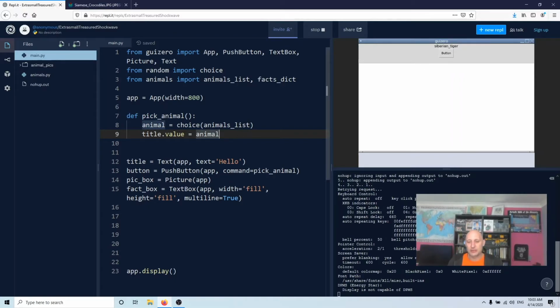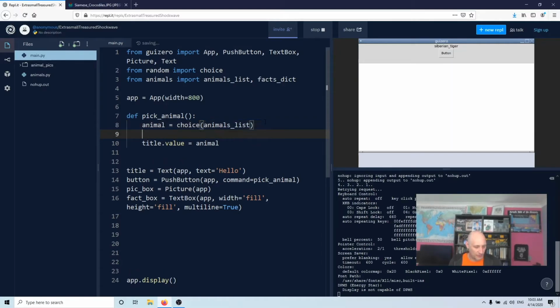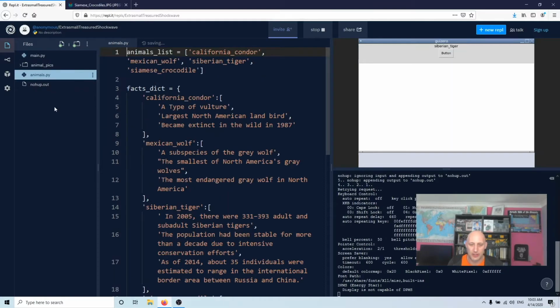So we've got animal equals animals list. Now what do we want? We want a fact. Okay, so let's have a look over at my animals.py. So the dictionary contains these keys, which is a list of 3 facts. So I want to pick a random fact.